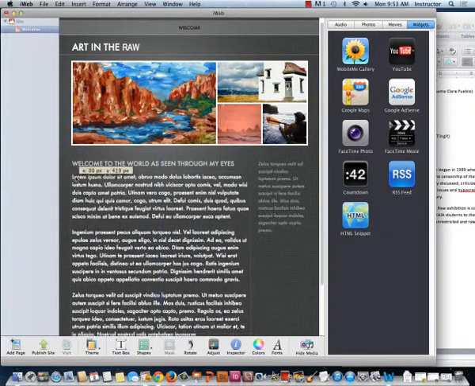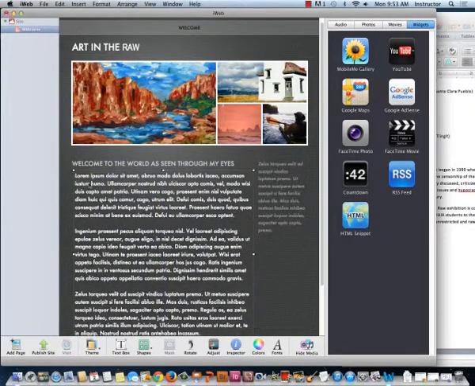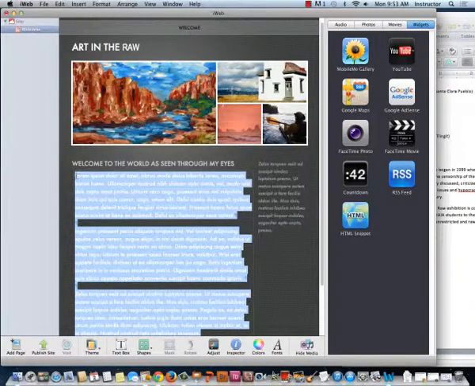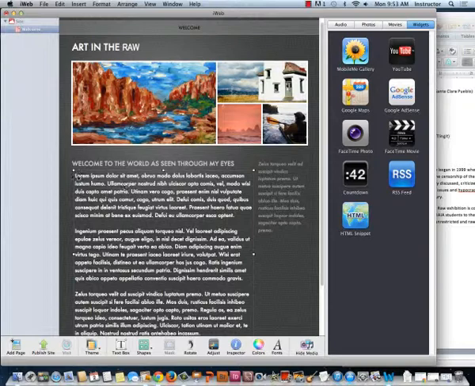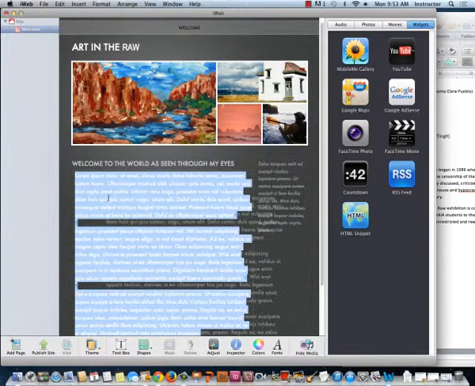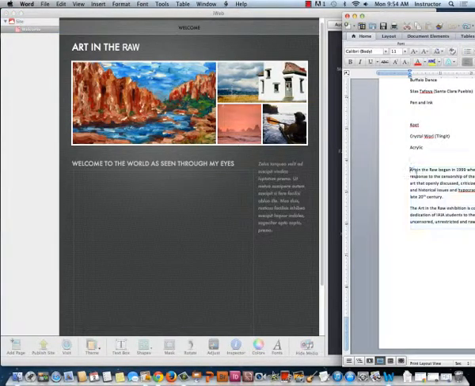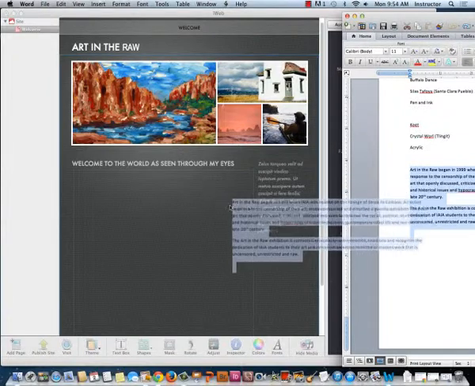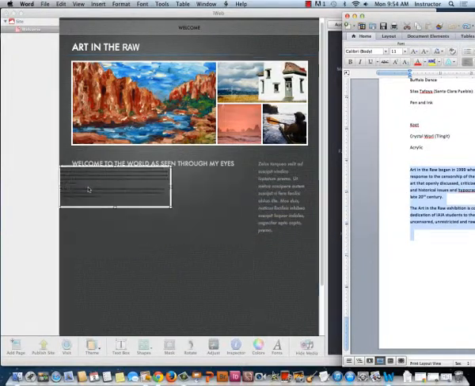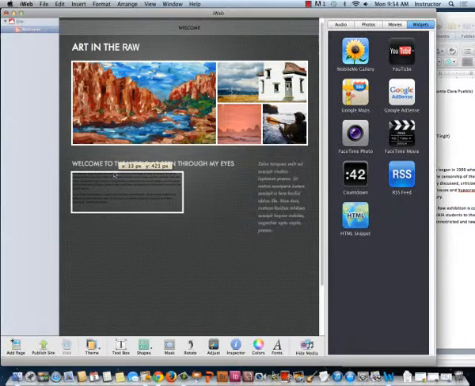I can move the text around that's already there. I'm maxing out the RAM here. Give me just a second. I can create my own new text box instead.